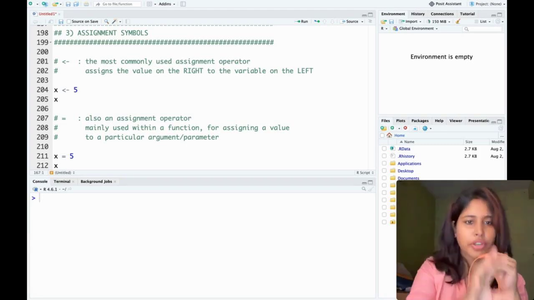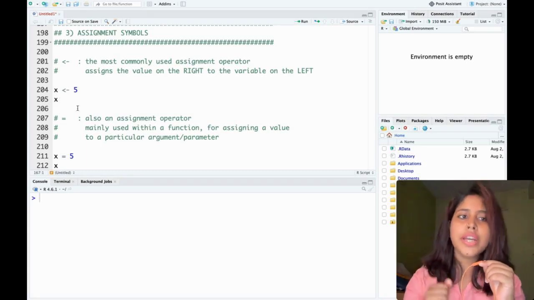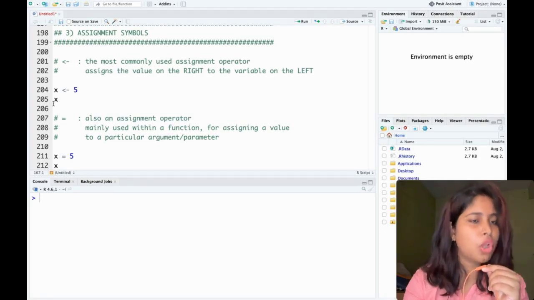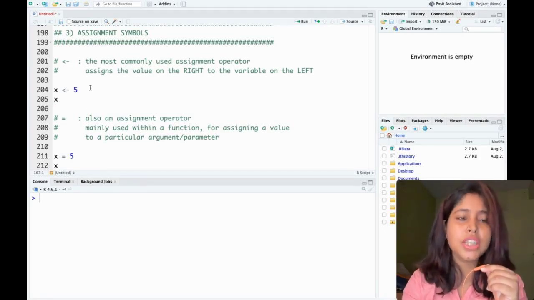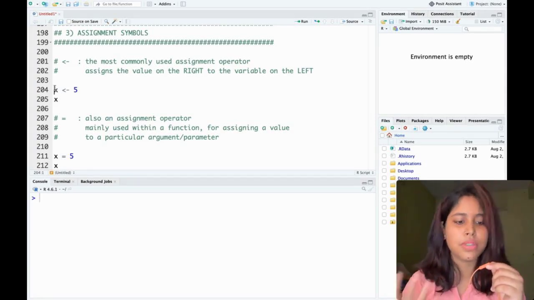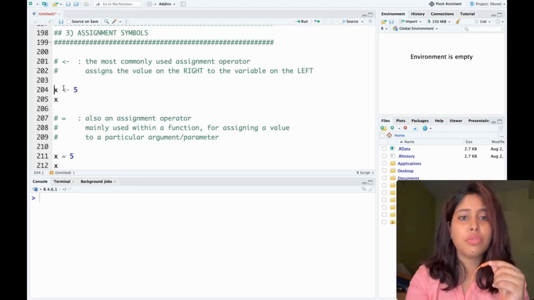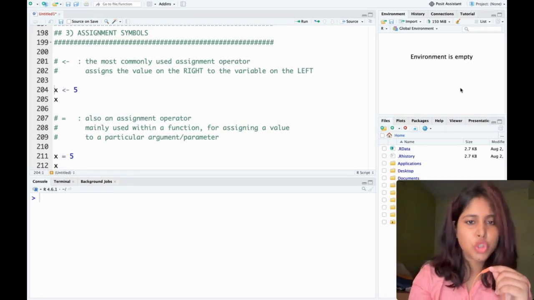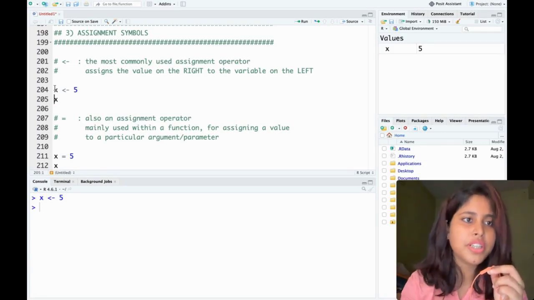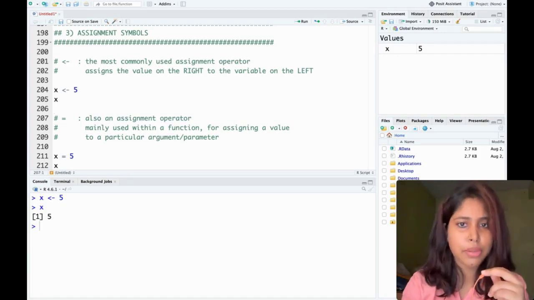Suppose you have a variable on the left hand side, and a value on the right hand side. What does this assignment operator do? It assigns the value on the right to the variable on the left. That means I'm assigning the value 5 to the variable x. Now let us see if this works. As I'm using a Mac, the command here is command plus return, but for Windows it will be control plus R. All right, so let's try. I have run the code. Now I'm calling for x, to see what the value of x is. See, the output is giving 5. So this is one of the assignment operators.